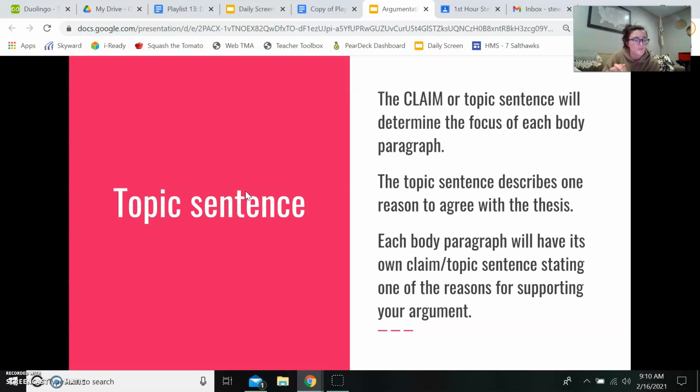That's the purpose of your body paragraphs, and your topic sentences are going to tell us which reason we're talking about. So going back to my COVID example, I said in my thesis statement, COVID is the world's biggest problem because it's killing people, closing schools, and hurting businesses. Well, maybe in my second body paragraph, what I'm talking about is how COVID is the world's biggest problem because it's closing schools. And just the fact that it's closing schools will be my focus for that paragraph. So that's my topic sentence: COVID is the world's biggest problem because it's closing schools. Boom. Okay, so that would be an example of a topic sentence.